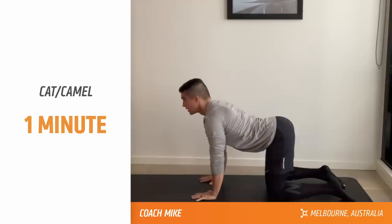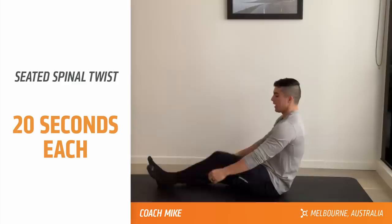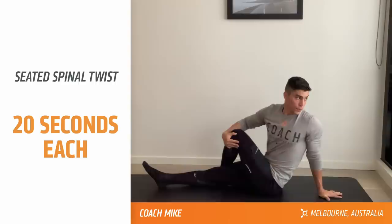And then last but not least, we'll move into a crisscross spinal twist for you. So crisscrossing the left leg over the right. From there, we'll anchor that left knee with the right elbow or hugging it in. Whatever you prefer here, hand behind you, and just opening up, gazing out back over that left shoulder. Again, breathing into it, and as we exhale, really tighten up that core and see if we can twist just a little bit further. This is gonna be great for spinal health, and that is your flexibility.